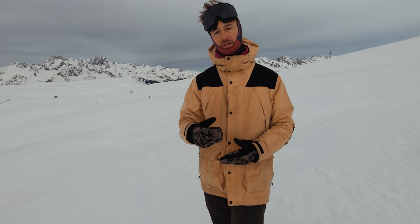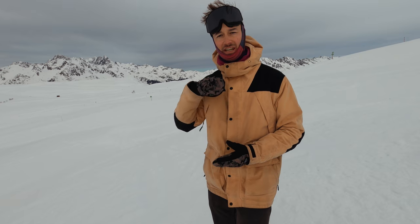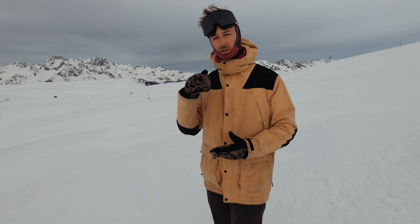Now, this exercise called Garlands will have you setting that edge nice and early and achieving grip early in the turn. So first off, I just want you to watch me do a few of them. Watch closely, see if you can see what I'm doing and how I'm achieving it. Then afterwards, we'll break it back down and I'll explain it fully.